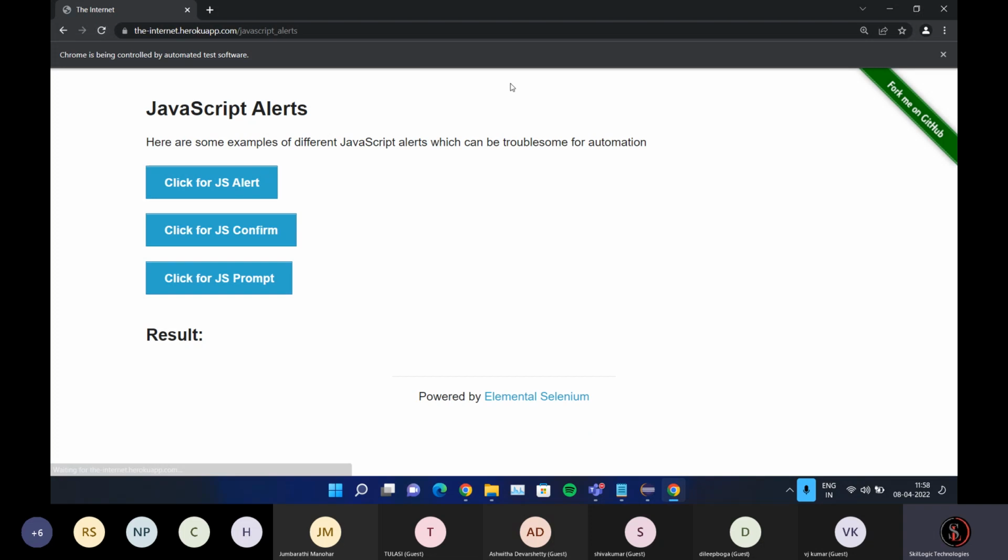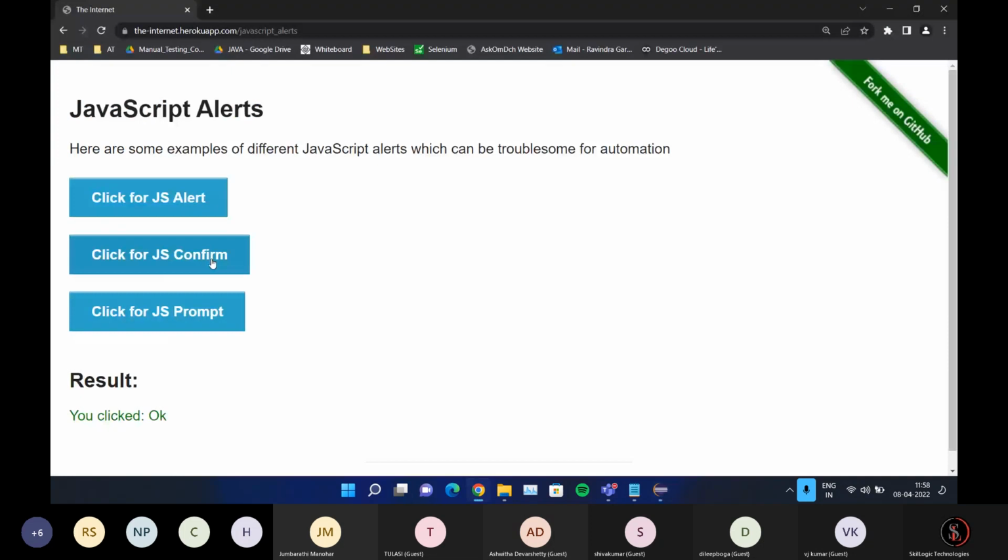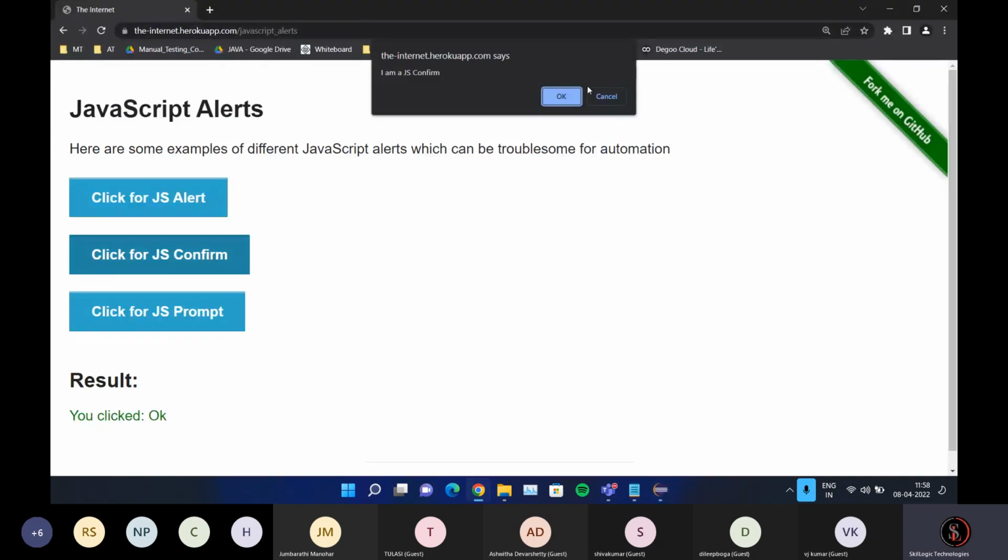Now we can see one more kind of pop-up. So in the same example, we will see one more example. We clicked on the OK button, we clicked on the cancel button. Once we switch to this alert, the control is on the alert. That is fine, right? The control is on the alert, and we're clicking on the OK button using accept. We're clicking on the cancel button using dismiss. That is fine. I want to get the text out of this pop-up. I want to get the text or information which is showing to the user. I want to get the text which is showing in the pop-up. I want to take the text in the code itself.